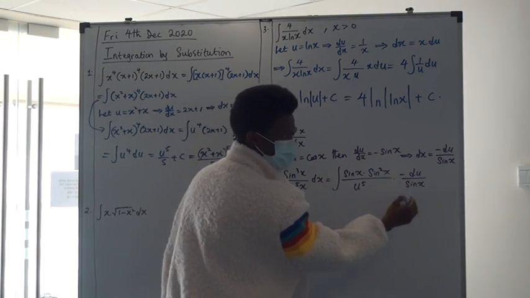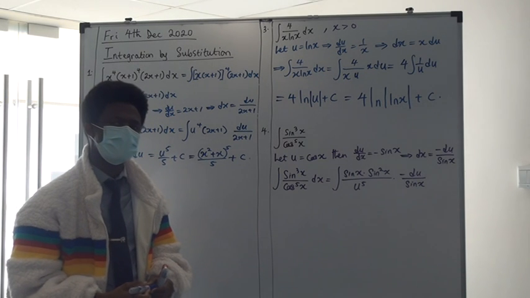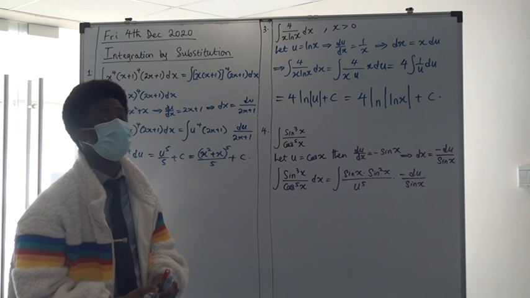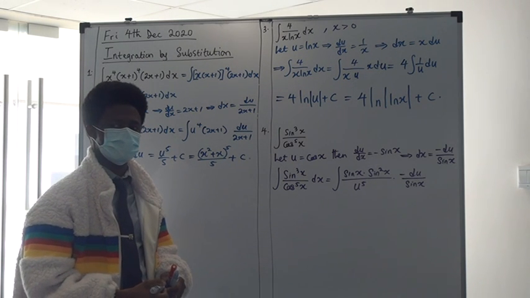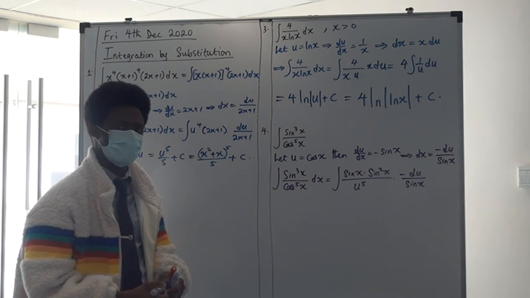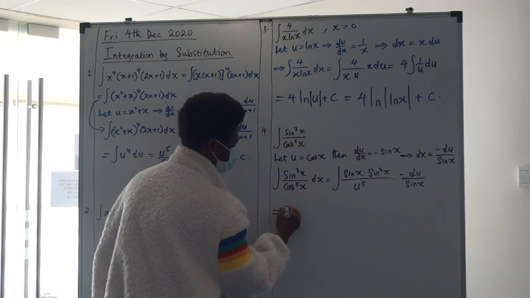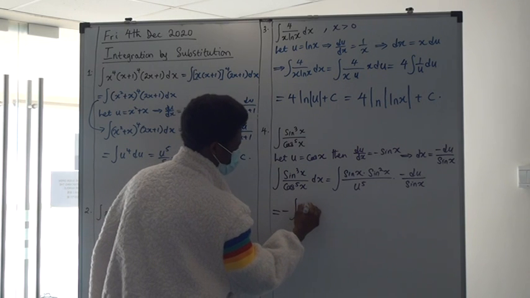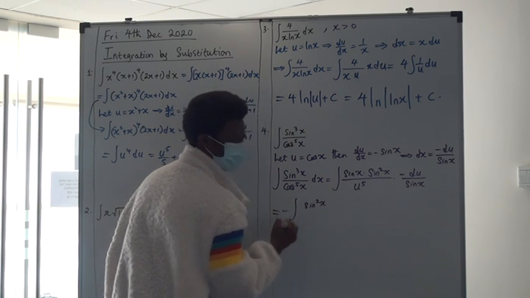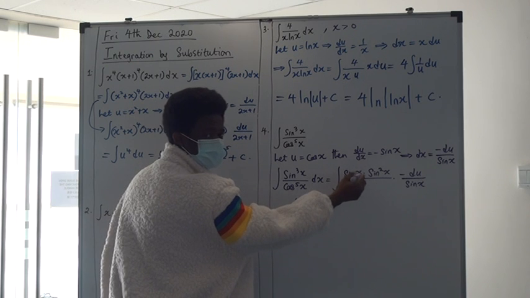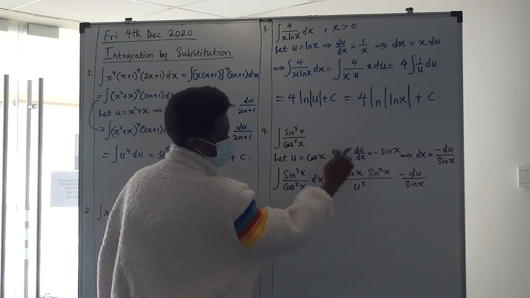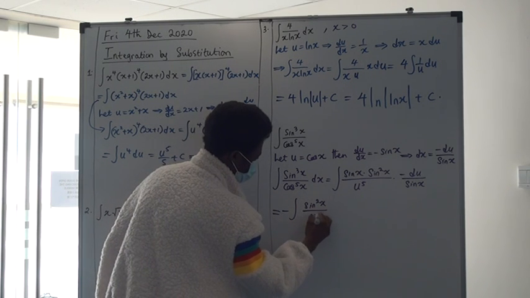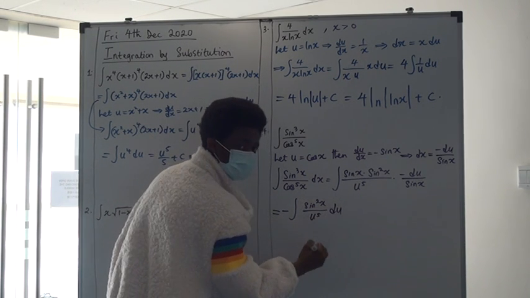When this cancels, you're still stuck with the variable x, but you're not stuck because there's a relationship between sine squared and cos. Are you seeing that now? So the negative can be out. You have sine squared. That's why I said I don't have to do this splitting. I could have left it this way. One will cancel, and I'm left with this one, divided by u to power 5, and I have du.